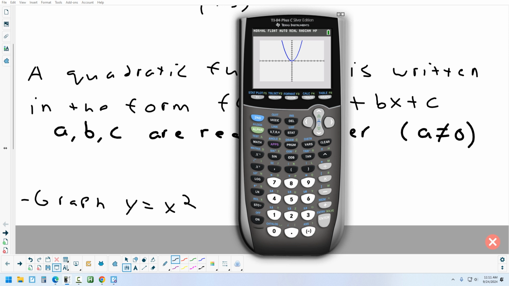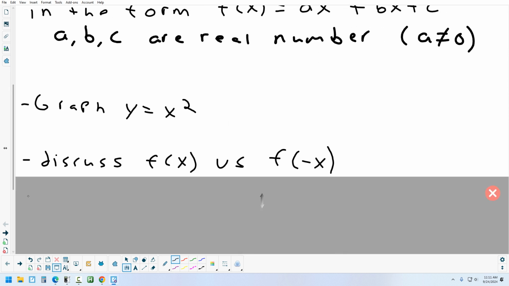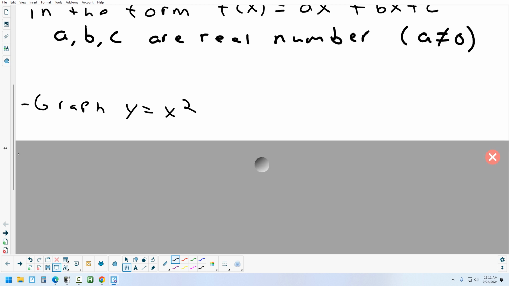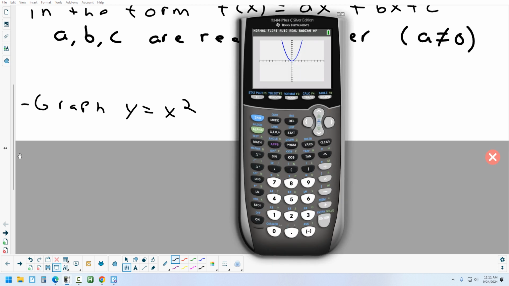Does anybody know what the name of that shape really is? It's not a U shape. Remember? Yeah. A parabola. Yeah, it's a parabola. And do you remember what you call the point at the very bottom? Yep. Vertex. Yep. Perfect. So I'll mention that in a second, but that's the shape. It's a parabola, and the point at the very bottom is a vertex.